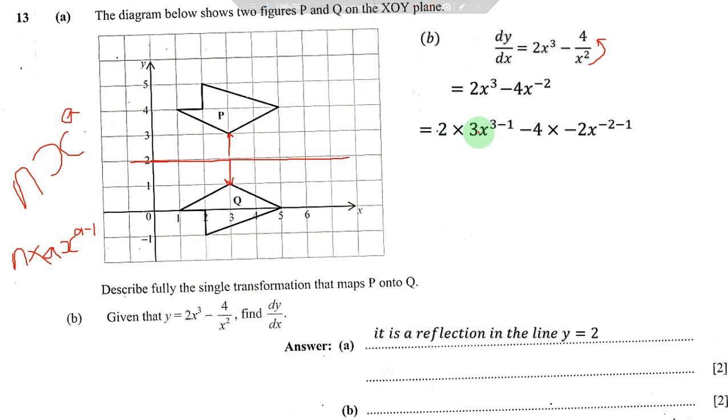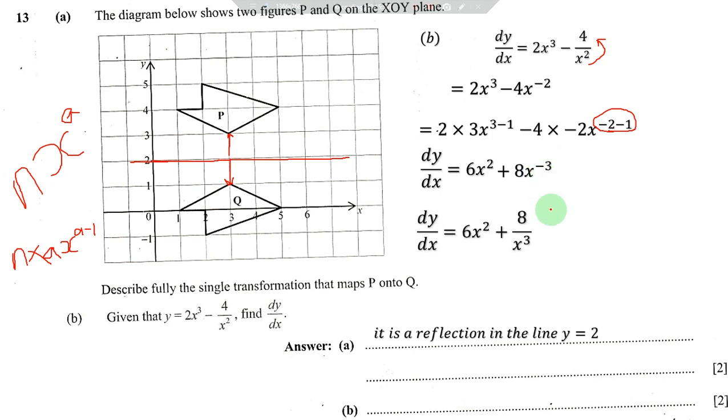So 2 times 3, that's a 6. Then 3 minus 1, that's a 2. So we'll have 6x to the power 2. Then here negative 4 times negative 2, we'll have a positive 8. Then same signs here on the power, negative 2 minus 1. We'll maintain the sign and then add the two numbers, so we'll have negative 3. So positive 8x to the power negative 3. This is not the final answer. Remember, it has a negative. We want a positive value on the final answer. So this x has to go back where? To the denominator for us to have a positive on that power. So it will look like this. Okay, so that is our final answer.